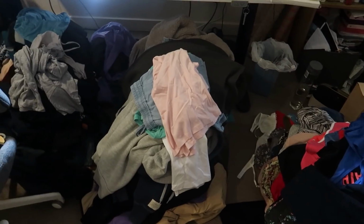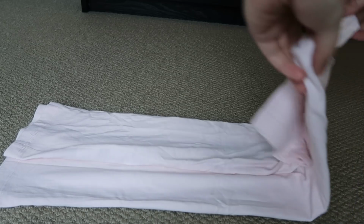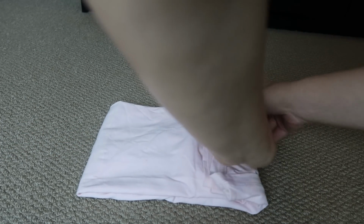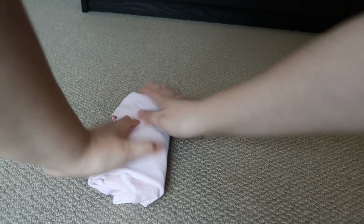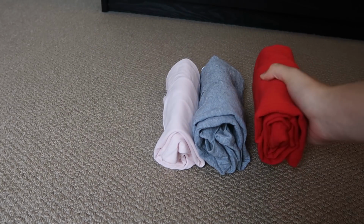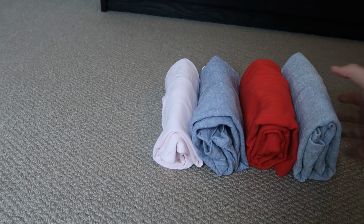Essentially, Marie Kondo has very specific guidelines on how to fold your clothes. It's the way you store clothes that makes a difference. If you leave your clothes in a stacked pile, even though it's really, really neat, it's always gonna make it hard to get to them. So her way of folding, when done right, means that your clothes can stand upright, and when you put them in your drawers, nothing is stacked on top of each other and you can see everything.